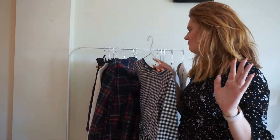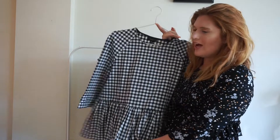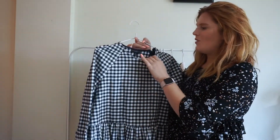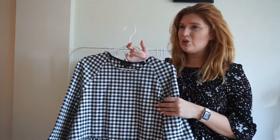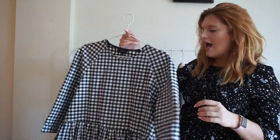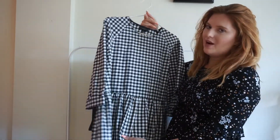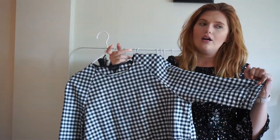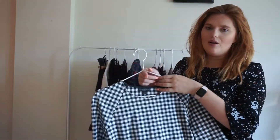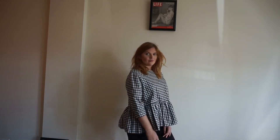Next, we have lots of tops and lots of check. This is a check top that I love so much — it's from the Victoria Beckham Collection from Target, so about two years old. I think it's adorable. It reminds me of a picnic basket but it's so easy to wear. It's just one of those tops you throw on and you look effortlessly cute. I've gotten so many compliments on this top. I can't wait to style this more casually with leggings, jeans, or a pair of clean trousers.